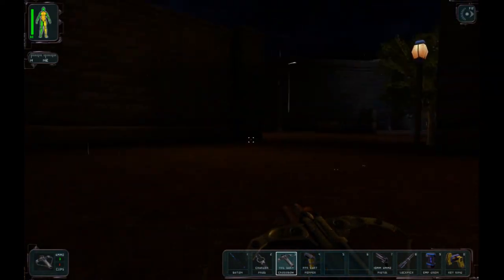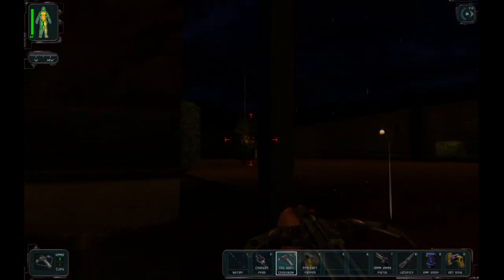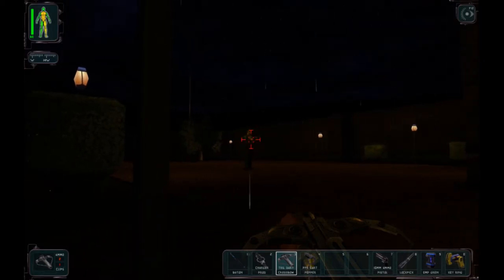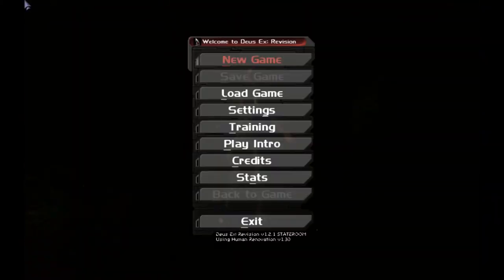Let's just do a little bit of sneaking here. Alright, we're gonna go like this. We're gonna wait until our gun comes back. God, this reminds me of Alpha Protocol, where you just, like... Fascist. Oh, robot saw me. Yeah, the robot saw me. Okay.